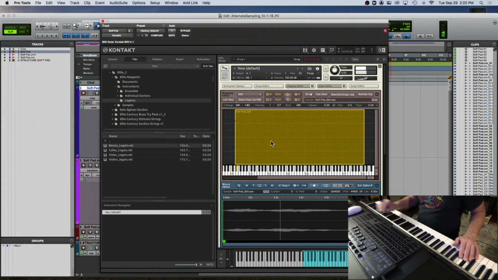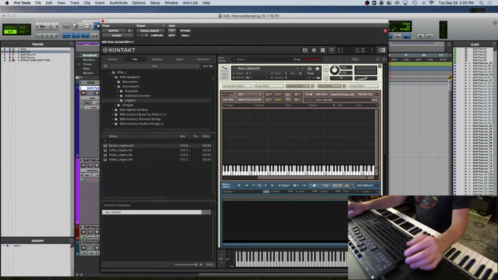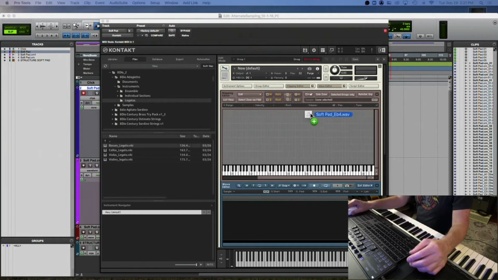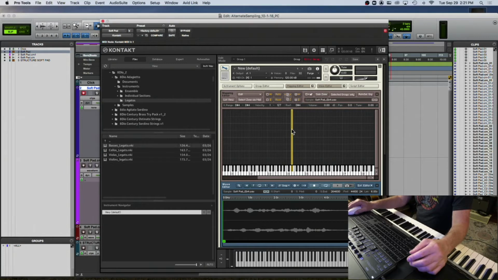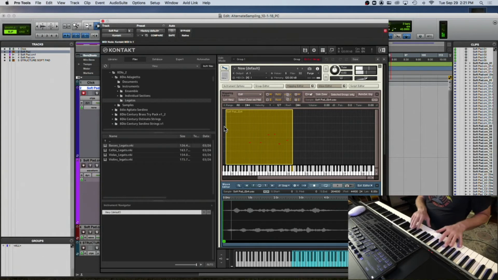So that's the original note. That's way up on the top of the keyboard. You see how bad that is? It's not long enough. It doesn't sound good. But if I do this, let's say I take E flat 4, which is a higher pitch, and I put that right there, and I stretch it down. Better, right? Wow. So stretching down sounds better than stretching up if you only have a few samples.